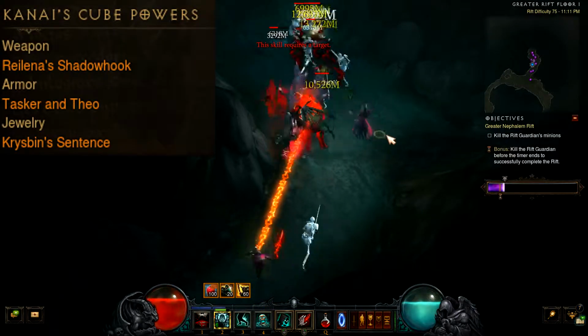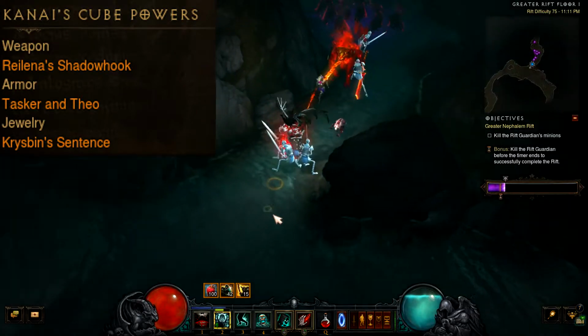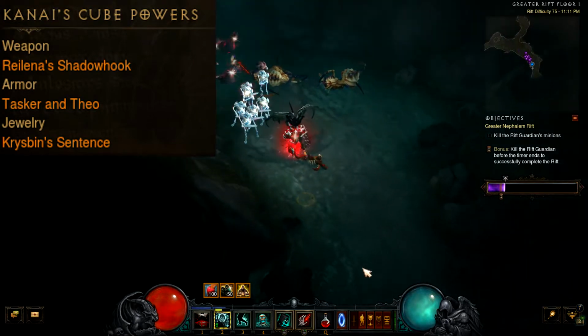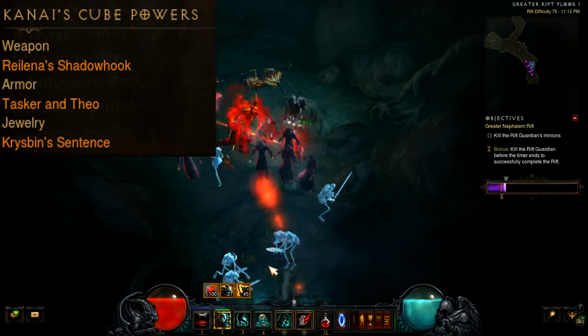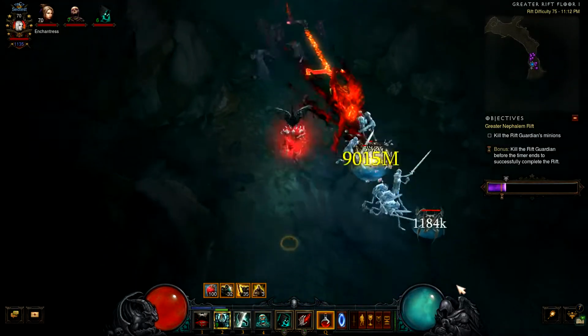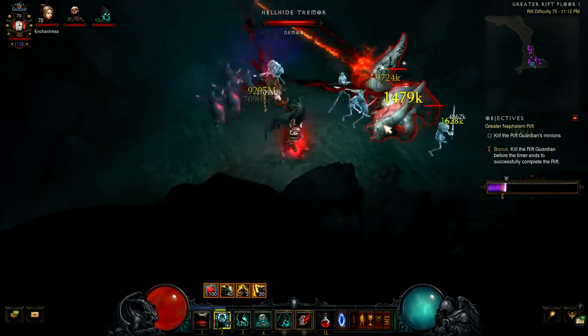I'm rocking the Rilana's Shadow Hook for that extra damage, Tasker and Theo for that increased attack speed, and the Crisbin Sentence for the extra damage. And honestly, I think that this is a really good setup, but again, I do advise for people to try out different stuff and see if you can come up with another fun little setup.